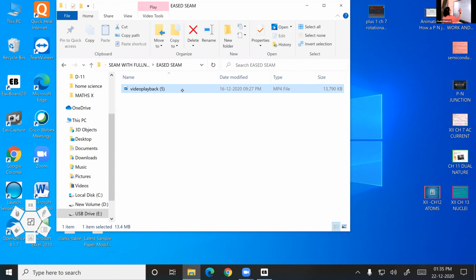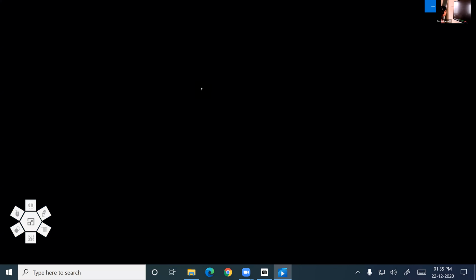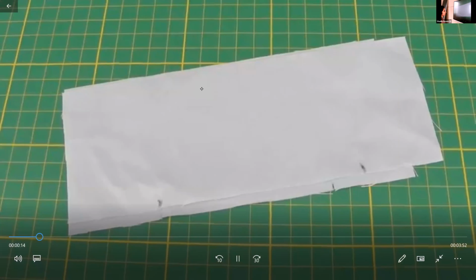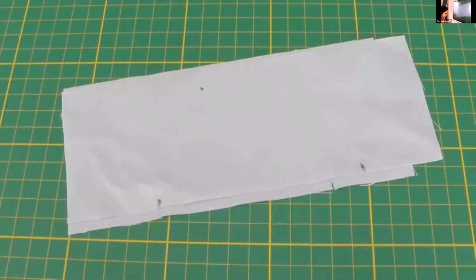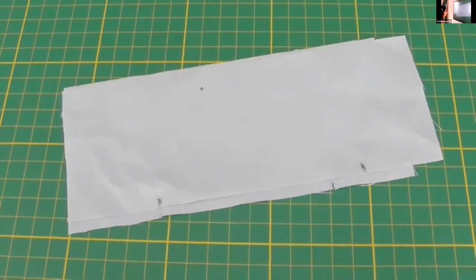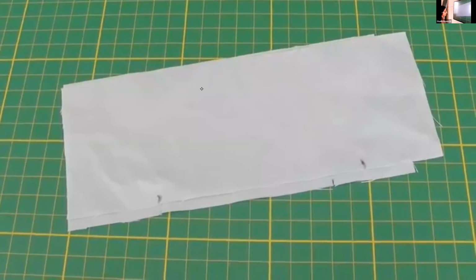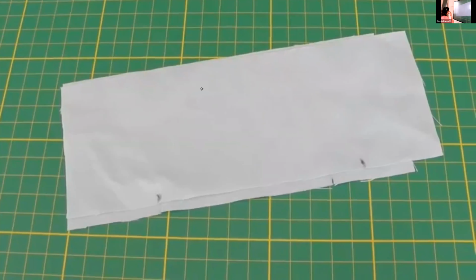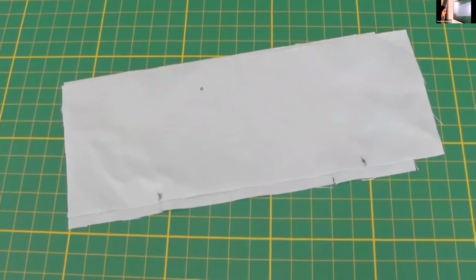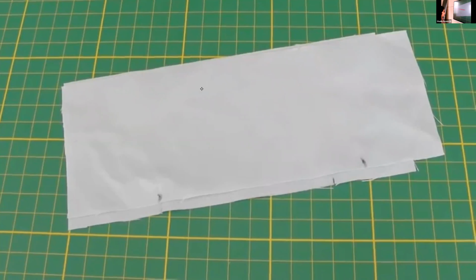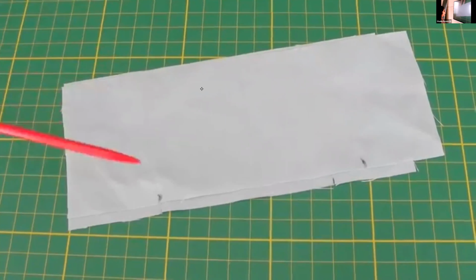See how the seam is done. Two markings are there.